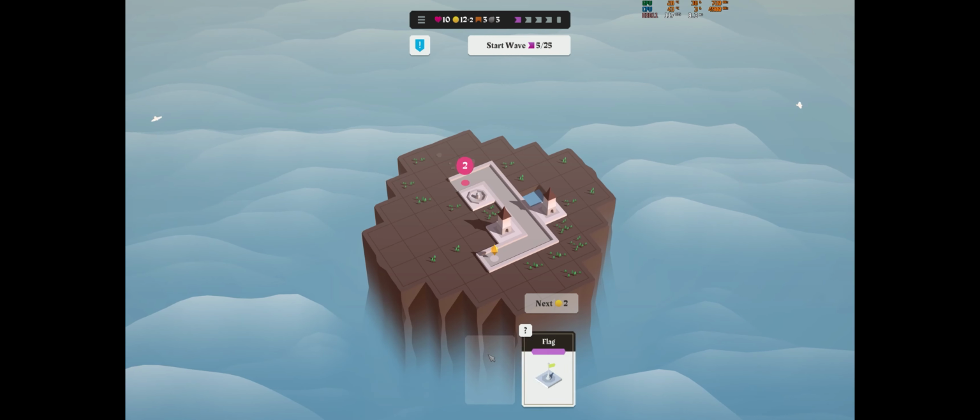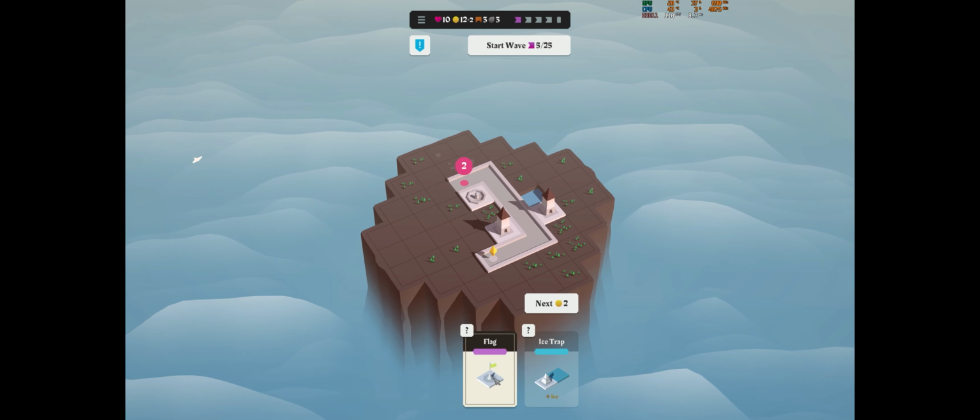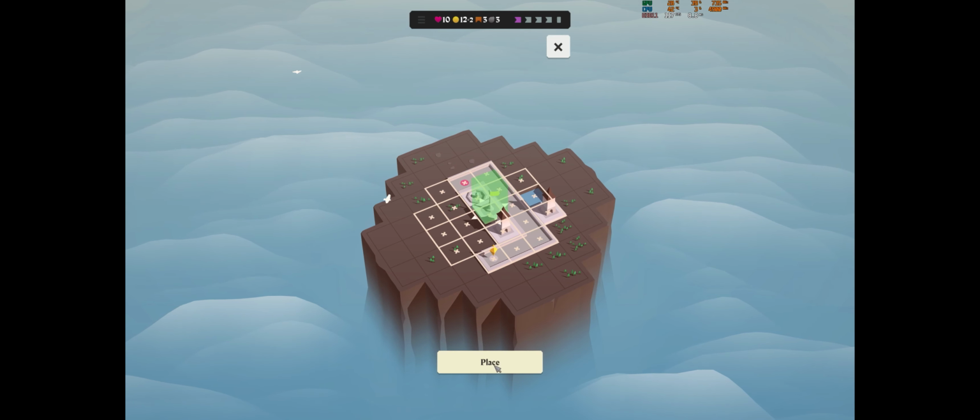Oh, so I can buy stuff. Oh, shit. That's not necessary. I'm not gonna spend any money on that. What does a flag do? Extend the aisle with new grounds. Okay.